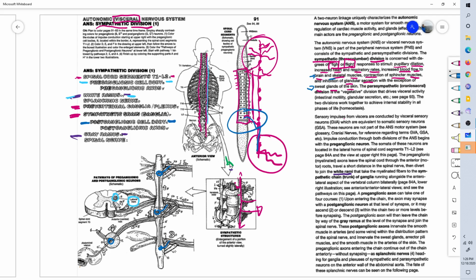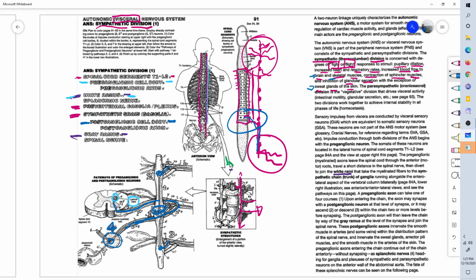A correction in number 4 here. This is actually not an explosion of this right here. This is a different kind of nerve. Some neurons go right past the sympathetic chain and right through it and do not synapse inside the trunk.